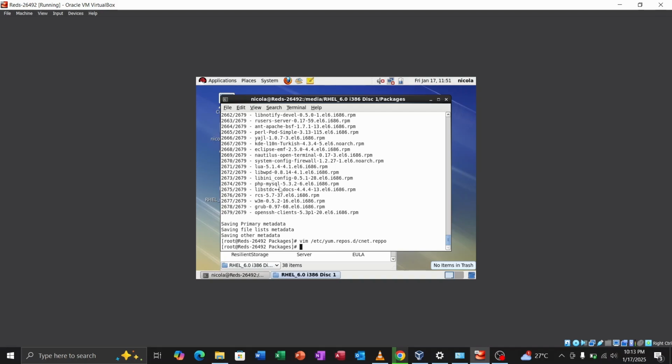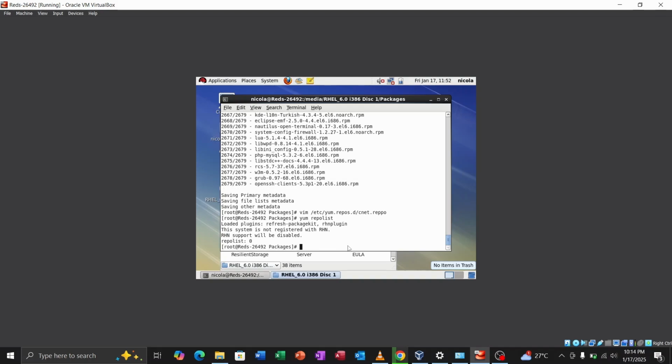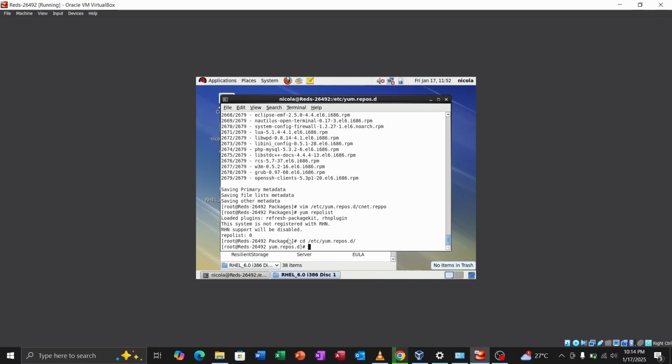Okay, after saving your file, what you can do is check if your yum repolist is equal to this number we see here. You see now it is 0. Why? Let's check, because you have to type cd /etc/yum.repos.d/.